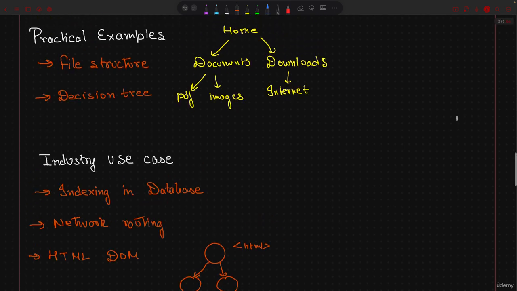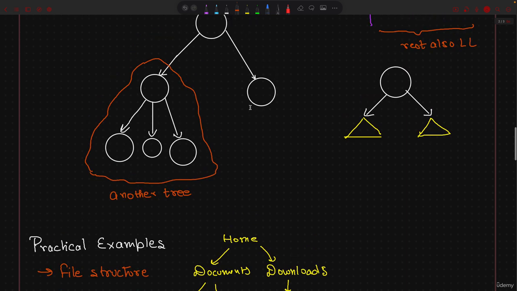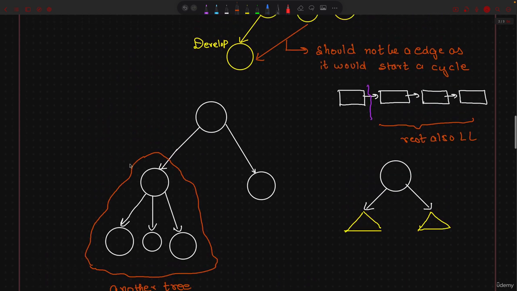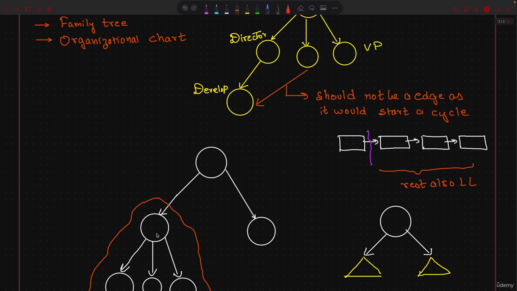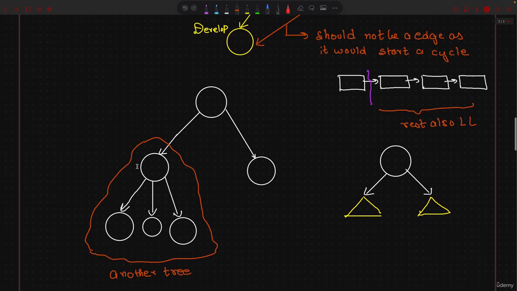Now, just make sure that you imagine trees something like this, the way I've told you, because each and every subtree, each and every node, root and node can actually be in a way thought of as a subtree. A better example of this is, let's say your great grandfather will have an overall family tree, but from this family tree you can just take this part out. Maybe this is your grandfather's family tree. Okay, so it in a way is also a separate family tree, right? So please make sure that you understand this as well.